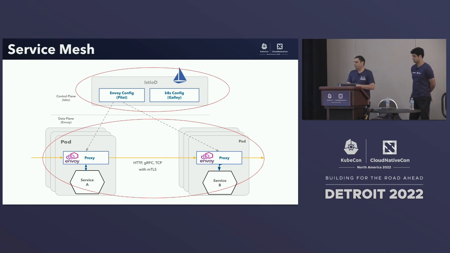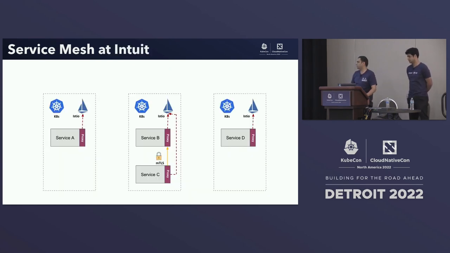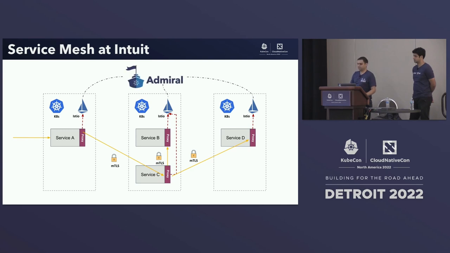So at Intuit, we have a multi-cluster Istio setup. Here I'm representing three clusters, with the Istio control plane installed individually in each of these clusters. Now think of a communication, say, from service C to service B, which is within the cluster, and Istio is responsible for that. Now, if you think of communication, say, from service A to service C or service C to service D, this would require some sort of a multi-cluster setup. We use Admiral as our open source control plane component, which manages different Istio resources among these clusters and allows communication between different services here. So now that we have an overview of service mesh at Intuit, I'll hand it off to Pankaj, who will talk a little bit about our use case.